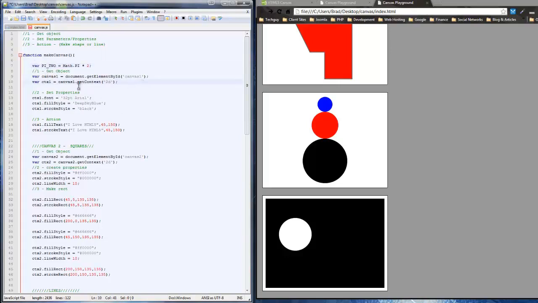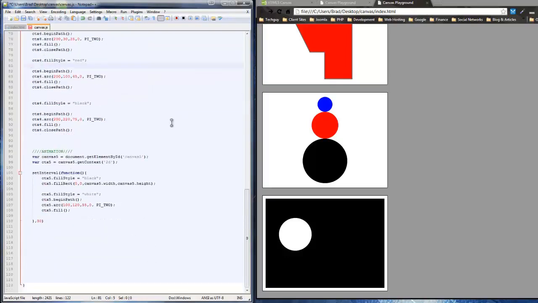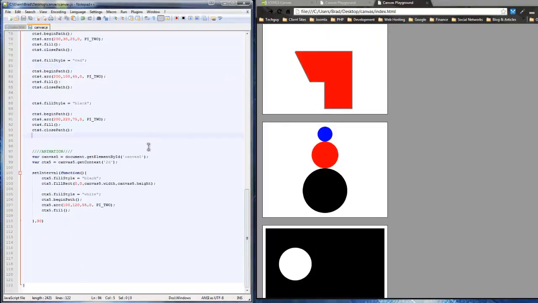Okay, so now instead of using this, we should be able to use our variable in all of these places. It's just easier to read, at least for me. So if we save and reload, you see it's all the same. We're just using a variable, or constant, I'm sorry. It's more of a constant, because it's not going to change.